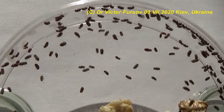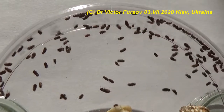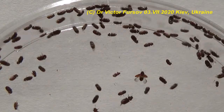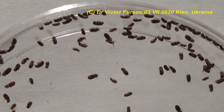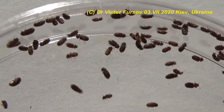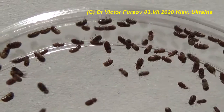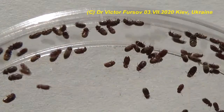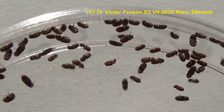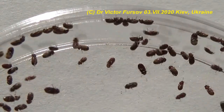These are tiny beetles, just about two millimeters long. They are very fragile. You can easily recognize them because they fly and run very well and very fast. They have a brown color and cylindrical shape. If you touch one, you can easily kill it — these beetles are very fragile and can be smashed with a fingernail. Nevertheless, there are a lot of them, so they survive, make huge generations, and damage food in the kitchen.